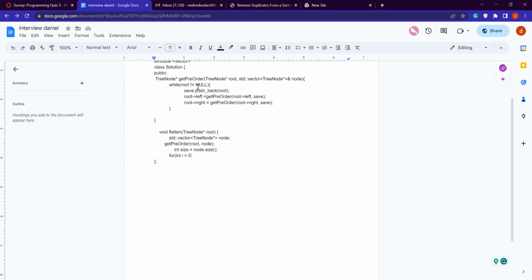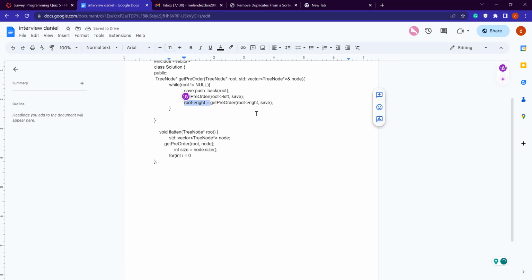But why are you saying root left pointer is equal to the pre-order traversal of root left pointer? That's just how I remember doing it in my AVL project, but it could be without this part. I'd have to double check, but it could very easily just be without this.